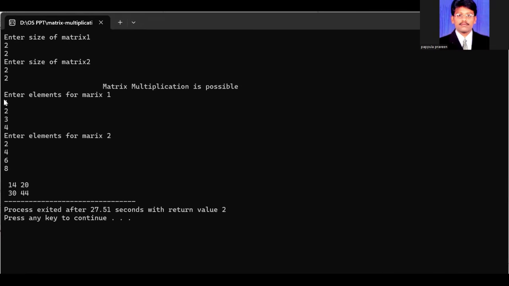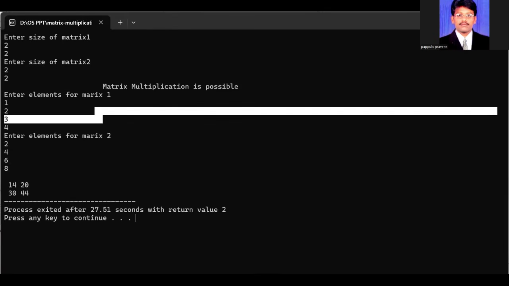The 0, 0 element is 1 here, and the 0, 0 element is 2 there. 1 is multiplied with 2. Now rows are multiplied with columns. Observe here, row is multiplied with column. In the row we have the elements 1, 2. Now 3, 4. It is not visible, don't worry, I will take one more page.